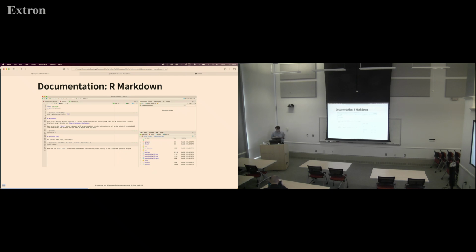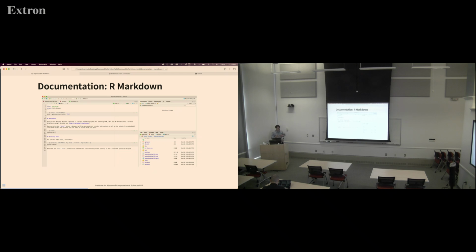So let's see, then chunks with R code and options for how the code is executed. In between, you have these chunks right here. So this is a chunk of R code, and you have your R code in there. And then these are various options that you can put for each chunk to show whether you want to show the code or the output or how you want to structure the output. And then you can have some bits and bobs up here that set things for the document as a whole. So if you never want to show the code, you can specify that up there and you don't have to specify that for each chunk.